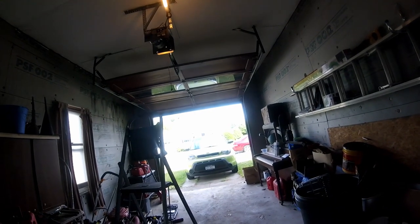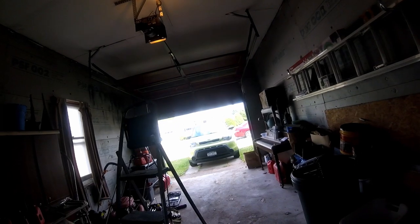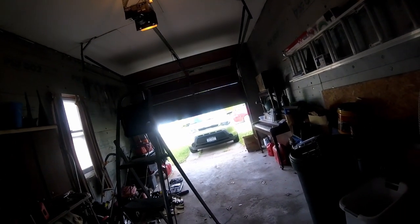Shuts off on its own. Go ahead, you can close it. Now we got to get your garage door openers. Yeah, we just got to buy the remote.